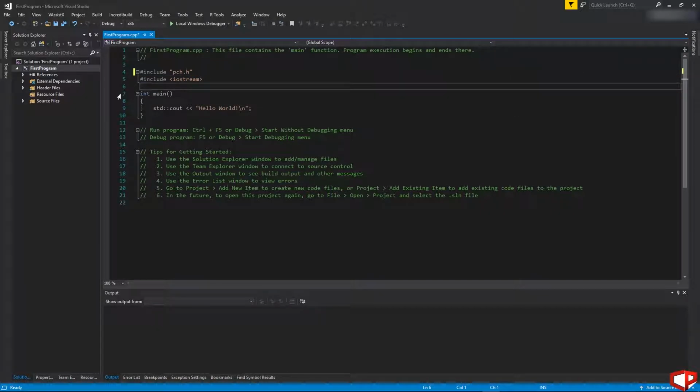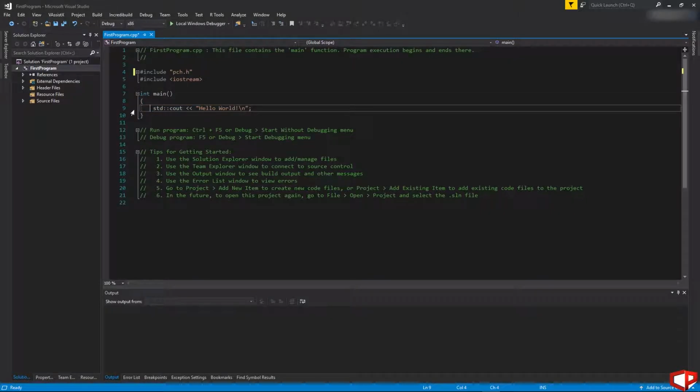The next line is int main. This is the entry point of our program. Every program starts from the main function, and remember to put the brackets in because this is a function. All functions have to have brackets. Right below you can see the curly bracket open and curly bracket end. This is the main body of our program. All instructions between those two brackets will be executed inside our program.